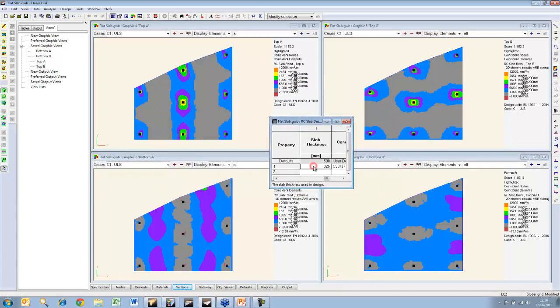Put it in the middle, but we can change this to, let's say, a 250 slab, and these other views will then update, and we can quickly experiment with different section sizes and slab thicknesses. With a 250 slab, I'm beginning to get overloading of reinforcement in the middle. Let's say 275.